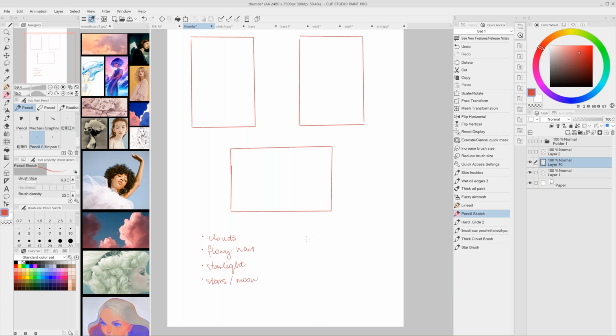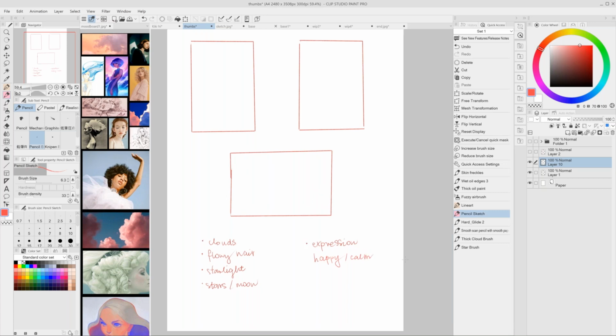What else? What about her expression? Of course, I want to create something happy and fun, so let's write happy, calm. And of course, I have to add freckles, so maybe star freckles. It should be fun.